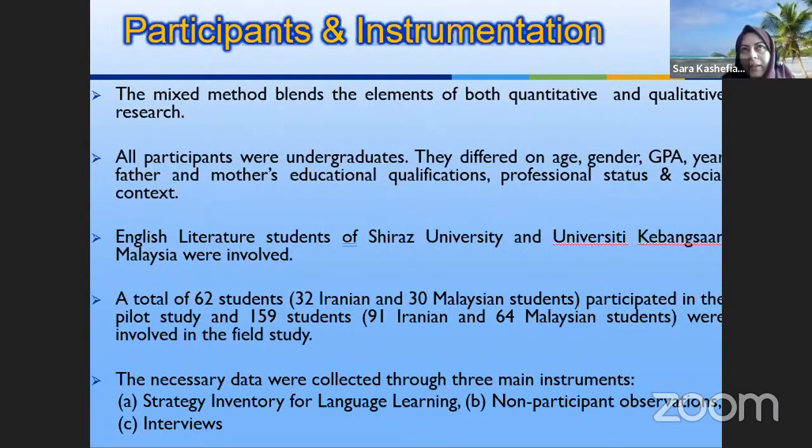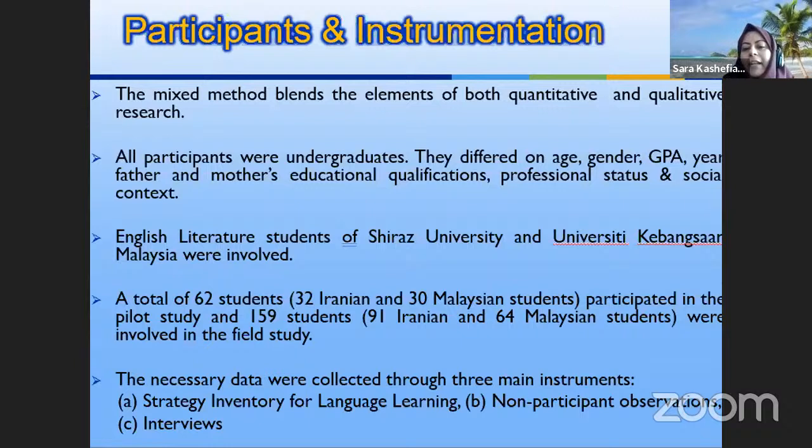159 students, 91 Iranian students and 64 Malaysian students, which together forms 150 students, were involved in the field study. For the pilot phase, the participants were divided into 3 groups: freshmen, sophomores, and juniors. One of these units was randomly selected, and that was freshmen. And one class was pilot tested in Iran, and one class of freshmen in Malaysia. In the pilot phase, all the students of first years of these 2 classes studying English literature were included, and multi-stage random sampling was used. In this sampling procedure, the population is first divided into smaller groups, and the random sample of these regions is actually collected.